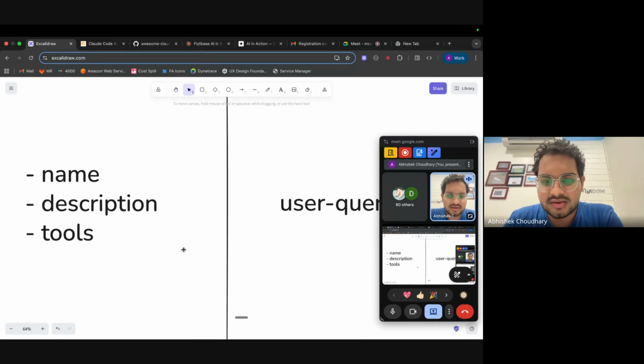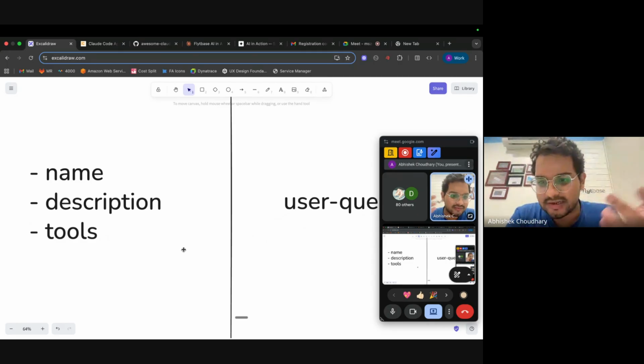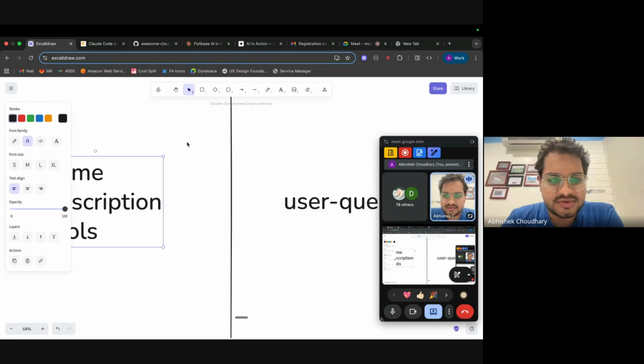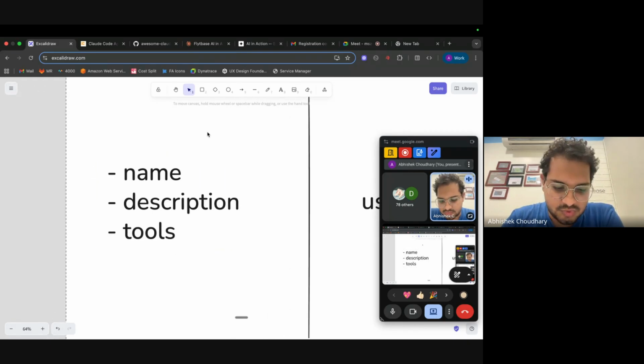The user query you gave will be matched against the descriptions of the available tools that you have, and based on that, the best tool available for executing that particular query would be executed. And whatever the tool replies to Claude Code, Claude Code further decodes that information and replies back to you. So that's how the flow is. And I just covered a very important point: the name, description, and the tools that you give to the sub agent are the most important part. If you mess up here, it won't matter how strong a sub agent you created, it's not good.